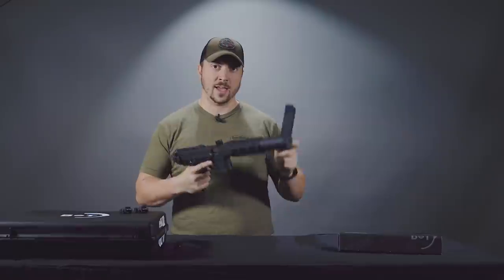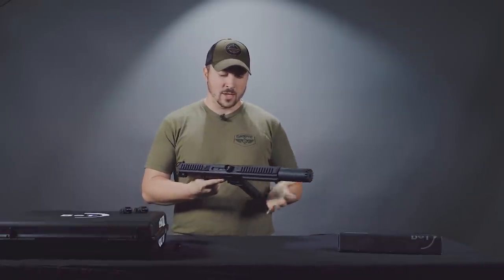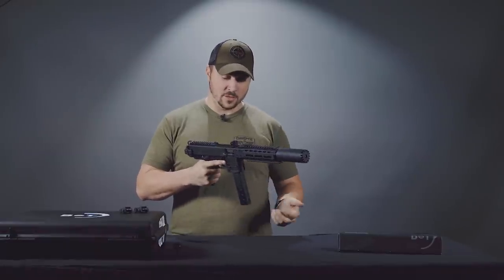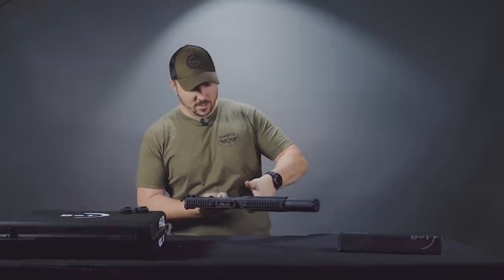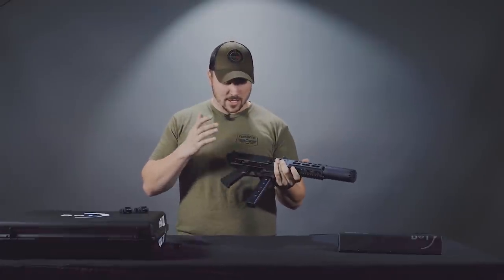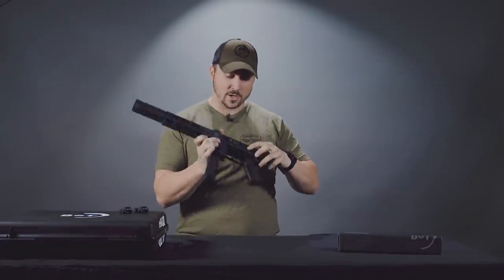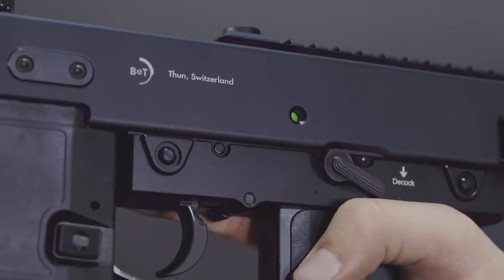It does come with a single 30-round magazine. I do like this style over the Glock mags because I find them easier to load and easier to insert into the weapon. The mag releases are ambidextrous — the one up here is a little bit of a reach, but it is drop free. The second one on the left side of the gun is right here, so depending on your reload style, you would probably do a technique like that. It also has a decocker, which is a bit strange for something like this. It is a bit stiff when you first get it, but it does loosen up over time. When you do that, you'll see a little window right here that will have a green flag in there so that you know that it is decocked.